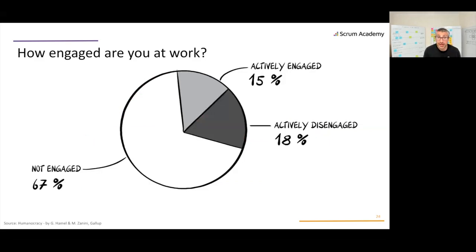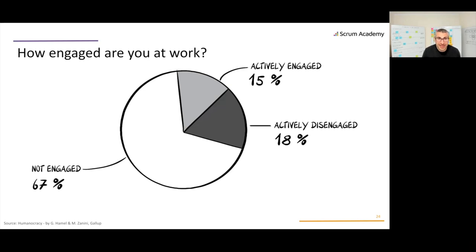So those are external drivers. We also see a lot of internal pressure. And Gallup, not sure to what extent you have been involved in Gallup research yourself, maybe you've participated in one of their surveys. They do this, I think, on an annual basis and always measure what percentage of employees are engaged versus not engaged versus actively disengaged. And the numbers usually look like this. So way more people are not engaged than engaged. And sadly, even more people are actively disengaged than engaged, right? And this is not good.